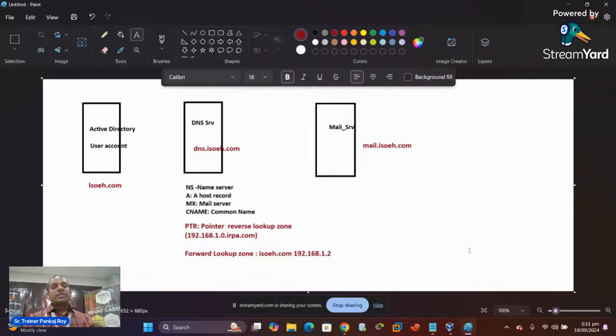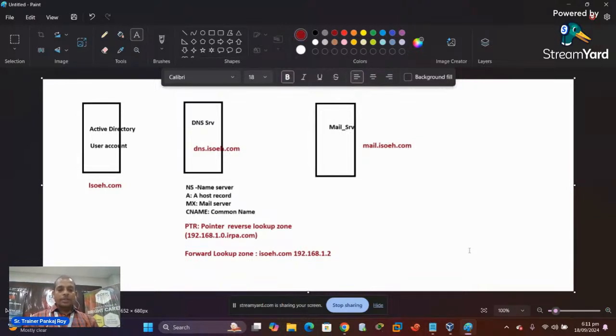Okay, so this is my infrastructure. We will perform this lab on a local network. A local network means we are not working in a public network, because in a public network the server name must be unique. iSwitch.com is already in the public domain, so if you try to make a mail server on iSwitch.com, your tasks will not be completed because that server already exists. So we'll perform these tasks on a local network.